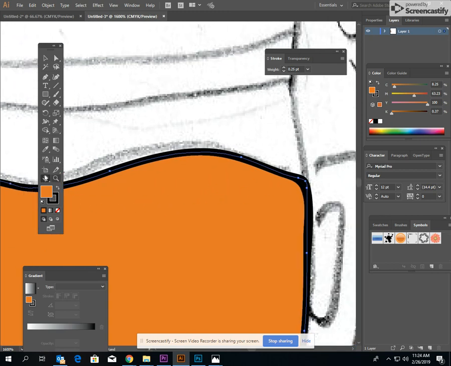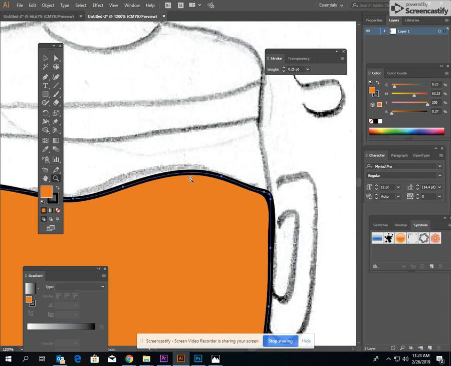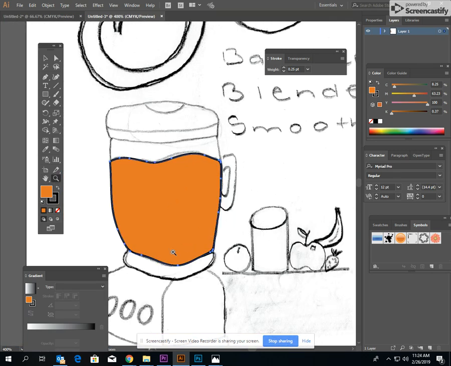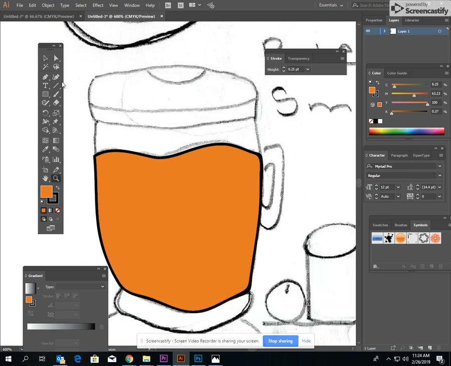It's real important that once you manipulate one section, double check others to see if there's anything else you need to fix. Okay, so here we have that. Now, let's say I want to fill in this top part, but that top part is going to be white because there's nothing there. Okay, so I'm going to grab my paintbrush.